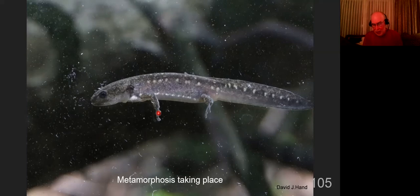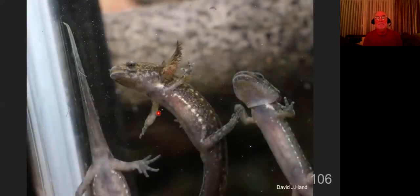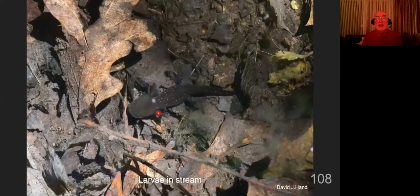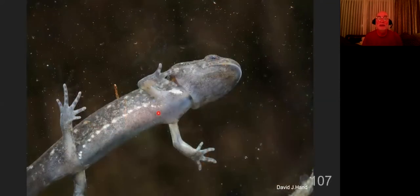I should mention that I have found in rare instances larvae that have been washed into vernal overflow streams and completed metamorphosis, feeding almost exclusively on spotted salamander eggs also washing down with the larva. But for this to happen, a constant flow of water is needed. This guy metamorphosed in a little stream, but I think this is a rare occurrence.